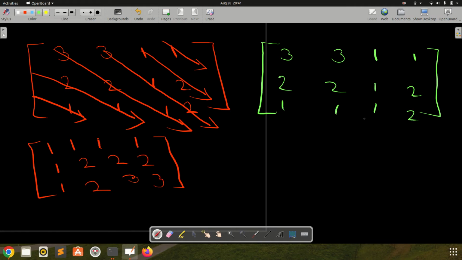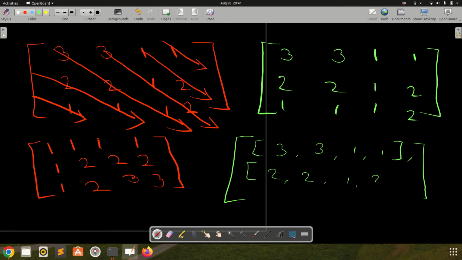If I think about how it will be represented in nested list, it will be something like this: 3 3 1 1 will be my first nested list, my second list will be 2 2 1 2, and the third list will be 1 1 1 2.